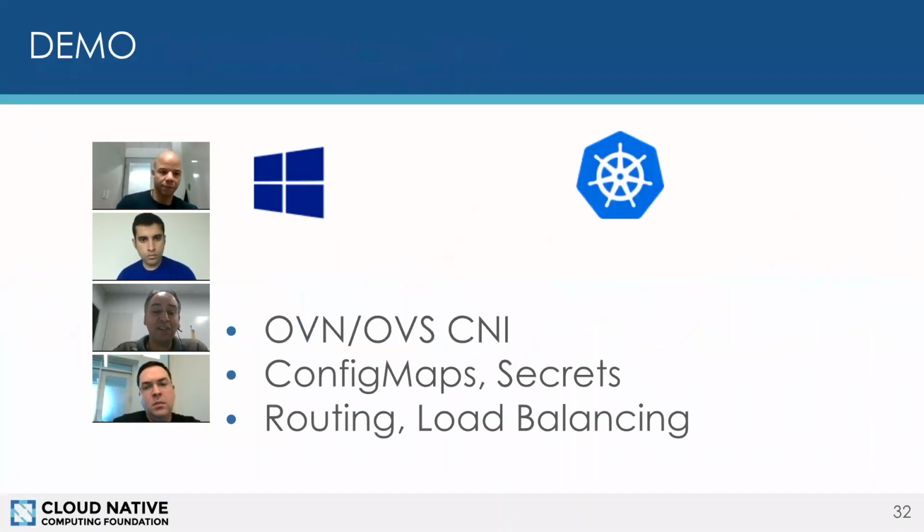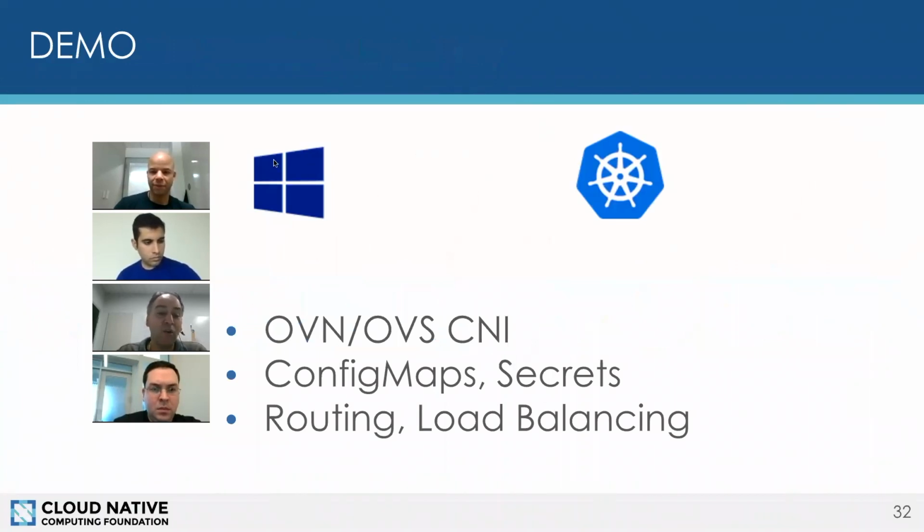Now, what I want to do is show you a little bit of a demo, show you a little bit of OVN OVS on Windows, config map secrets, and routing and load balancing. One of the things I want to show is the multiple containers per pod, but if you come and talk to us in the community, we can show you how to use it. Look at our documentation, but that's something that's definitely out there.